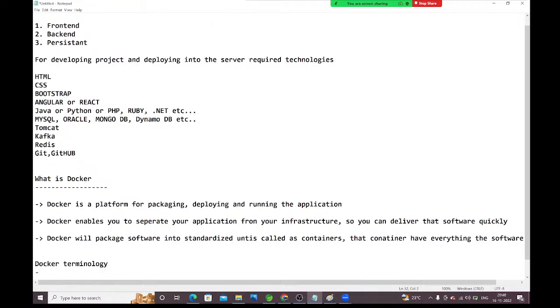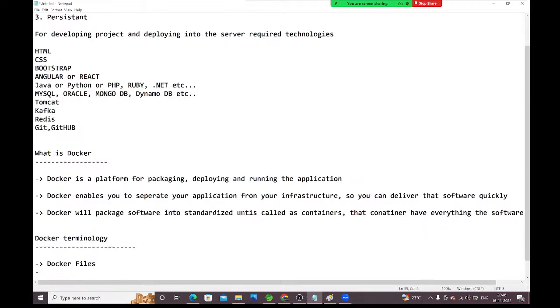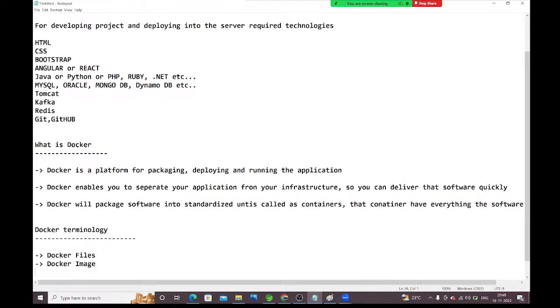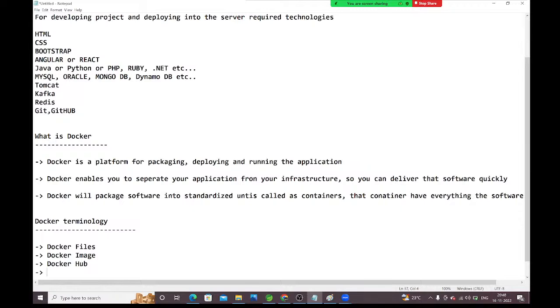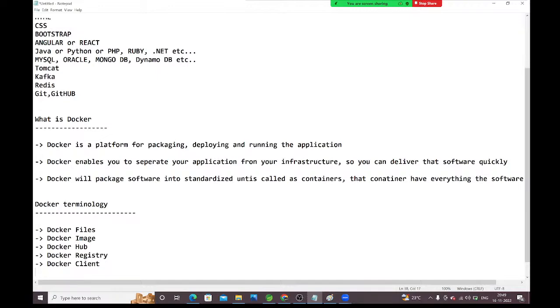Docker files, next Docker images, next Docker Hub, next Docker registry, next we have Docker client, wherever we give the commands, that is called the Docker client, guys.